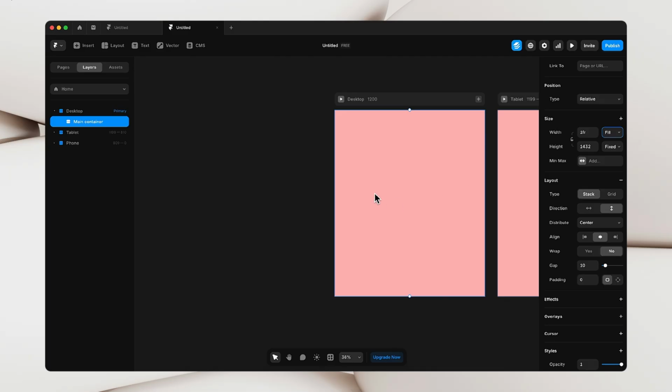The next move we have to make now is just to add different sections and then add the design inside of it. The height of this main container is meant to be fit. But right now, you're not able to see that fit property because there is no content inside of it, if that makes sense. So the way you can apply the fit height property is when you add some sections or an element inside the main container. When you do that, you can now apply fit content. But for now, let's leave it like this.